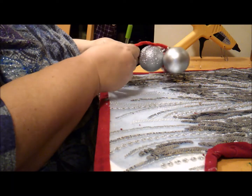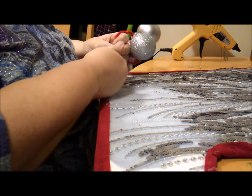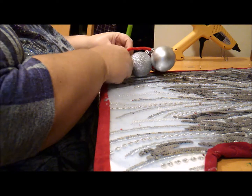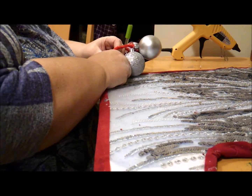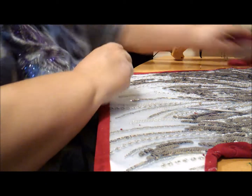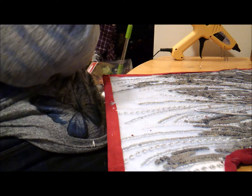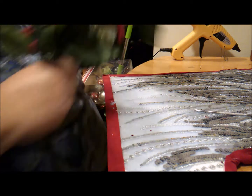It does not want to go through all the way. Hold on a moment. And let's try this again. Well, I'm going to switch sets here. Hold on. Let me see if I can find the other sets I have. This is that set.